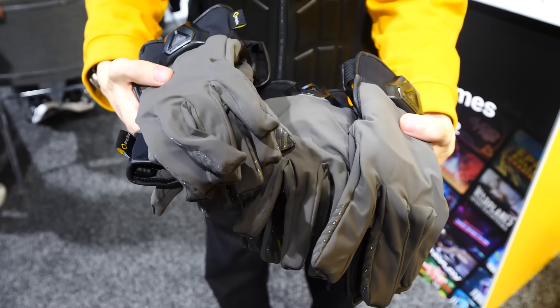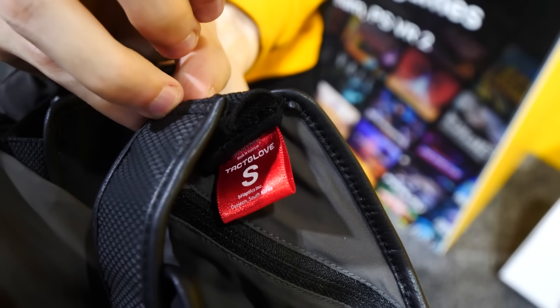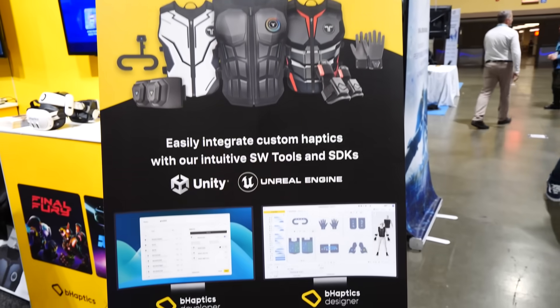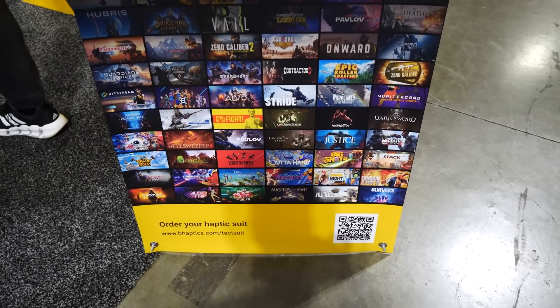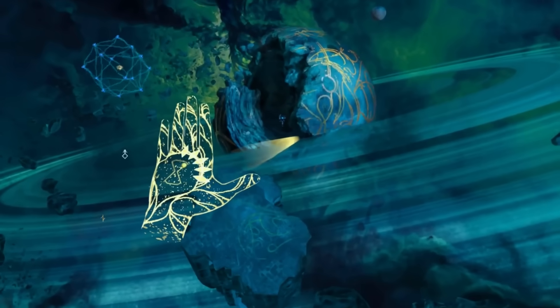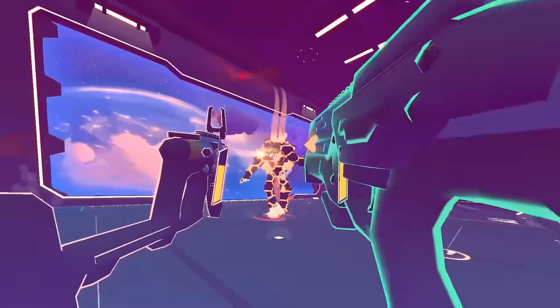The inner part can be thrown into the washing machine, which is super useful because trust me, it does get pretty sweaty in there. They connect over Bluetooth and offer about 3.5 hours of battery life. Currently the DK2s support Quest, PlayStation VR, and Steam's platform. Games like Synth Riders and Masters of Light can already be used with these gloves, but the total catalog is still fairly small, which I'll get to soon.